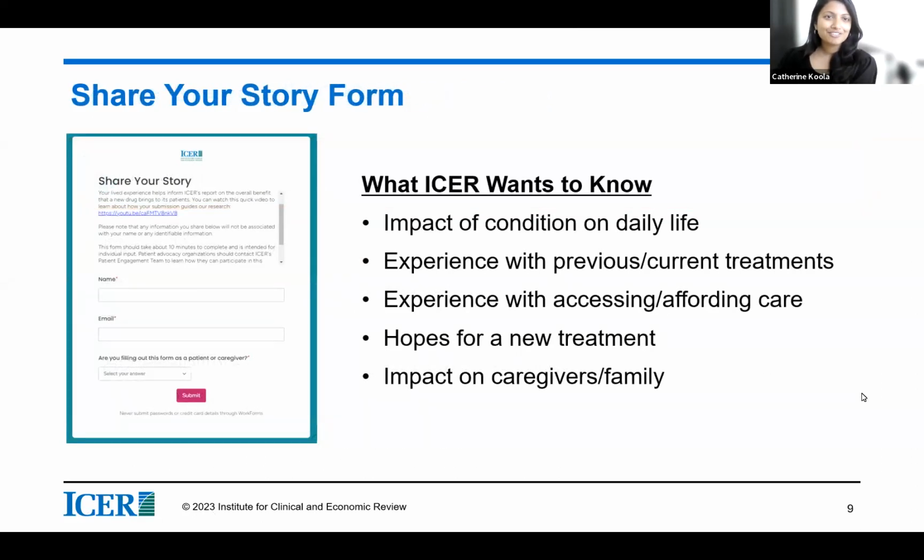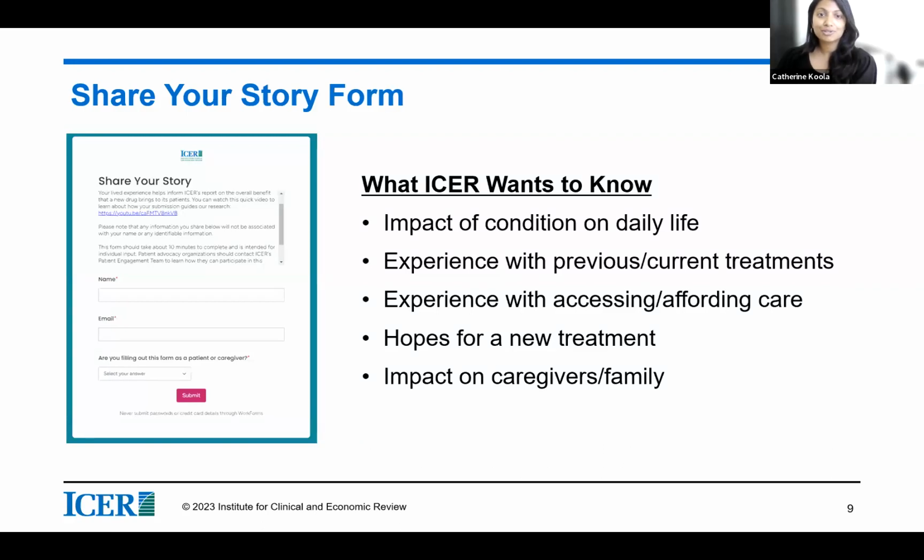So as Steve mentioned, we have the Share Your Story Forum initiative. For those who have engaged with ICER way back in the past, you may remember our patient and care partner input questionnaire. So this is meant to serve as a version 2.0 of that form. The old form was very long, it was not very patient friendly. So this new version is meant to distill all of the questions from the old form into 5 main aspects that we are most curious to learn about early in the review process.